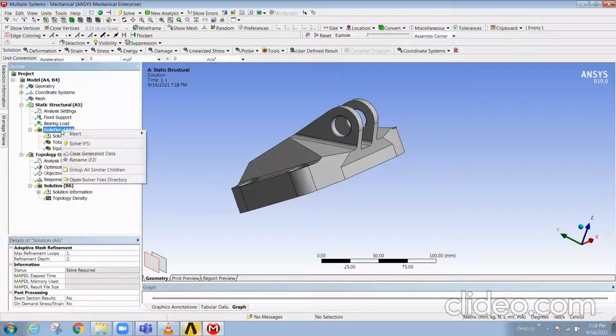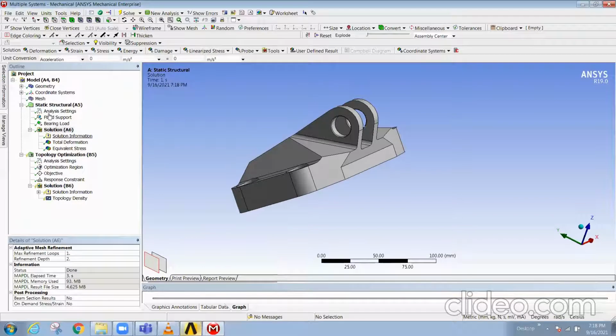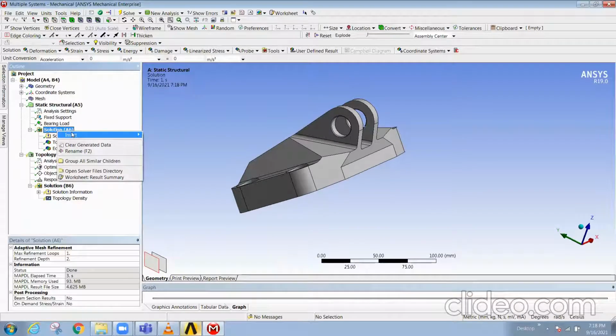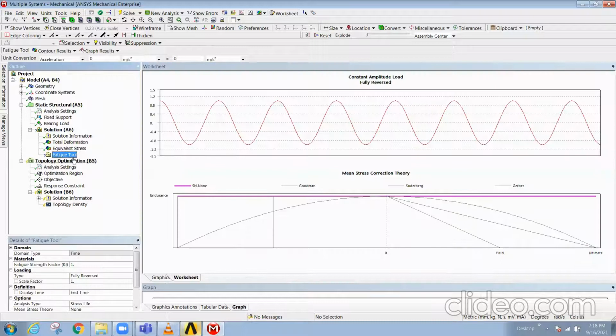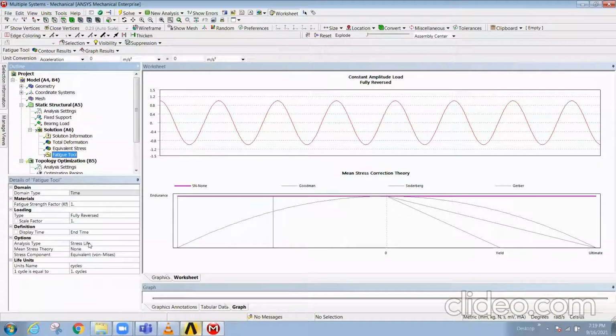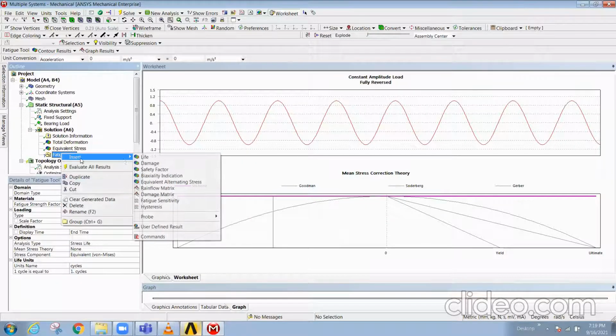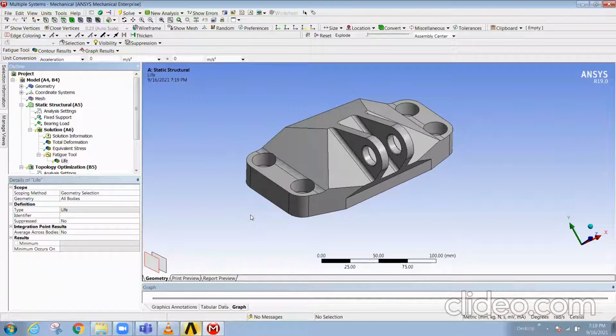I'll do one more thing. I'll solve this for your fatigue life also, because I have taken a default material with fatigue data, which has all the required data for solving fatigue life. So you can see your fatigue life, how much life for the 20,000 load case on the lug. Here I'm taking one cycle equal to one, and I'm solving this for stress life, not for strain life. I'm looking for the life, not the damage. I don't want to know where the damage starts and how it propagates to failure. I'm only checking the life.